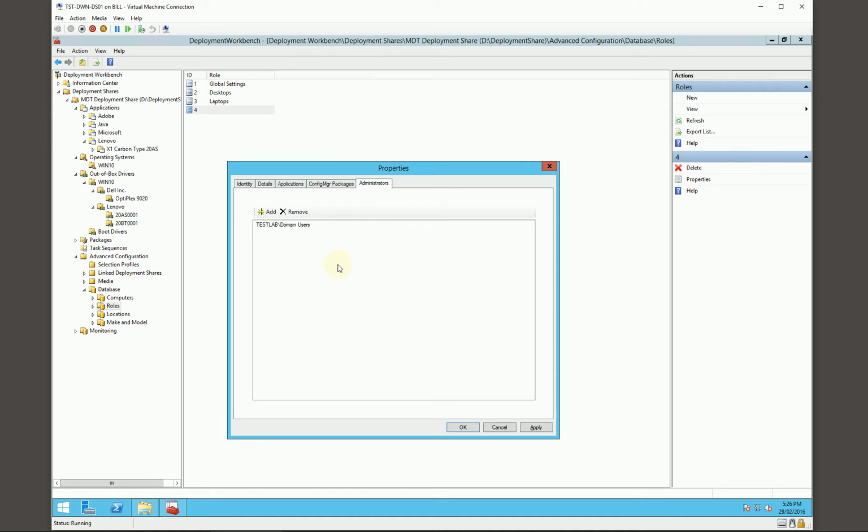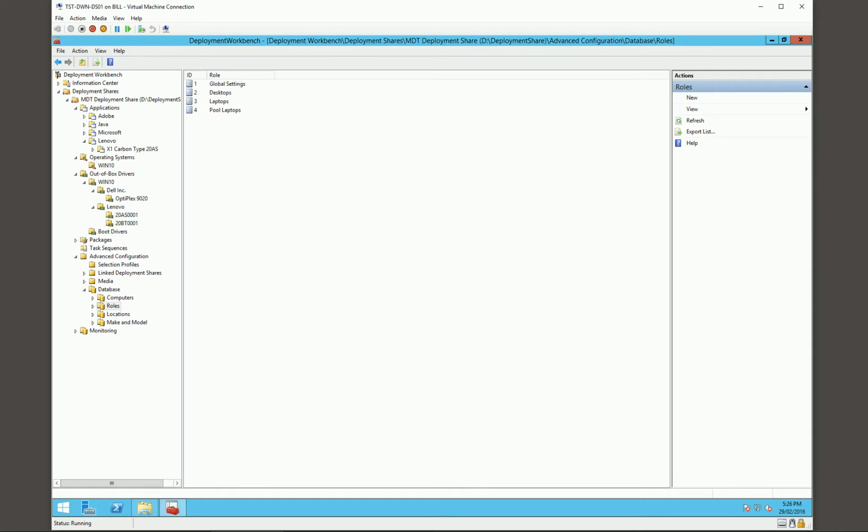So if they grab a pool laptop and run out the door and they jump on a plane, they end up somewhere where they don't have internet and they need to install some sort of application. We can't remotely connect in and type in the password. Might as well just give them full admin access to those. So we've got our roles set up.